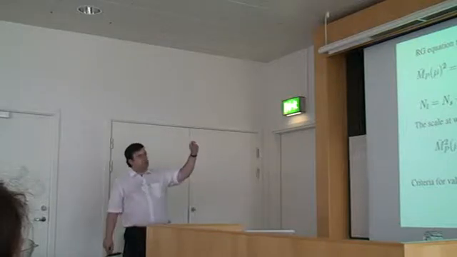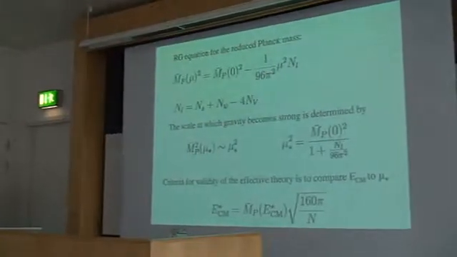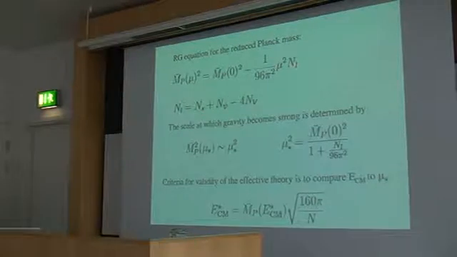So I've told you already the story. The Planck mass, the scale at which gravity becomes strong, depends on the particle content. It's a different N_L. For example, here we had a 4 for the other N. Now, to be conservative and be as friendly as possible to the model, I'm going to assume that gravity is only strong at mu star, not 4 pi, if you remember. So I'm giving a break to the model. I'm going to assume gravity actually becomes strong before it's actually supposed to. I'll find this scale mu star to be M squared, the reduced Planck mass squared, over 1 plus N_L over 96 pi squared.